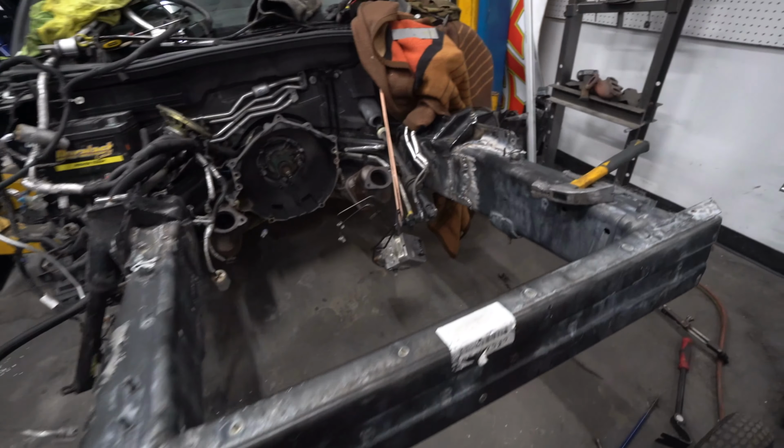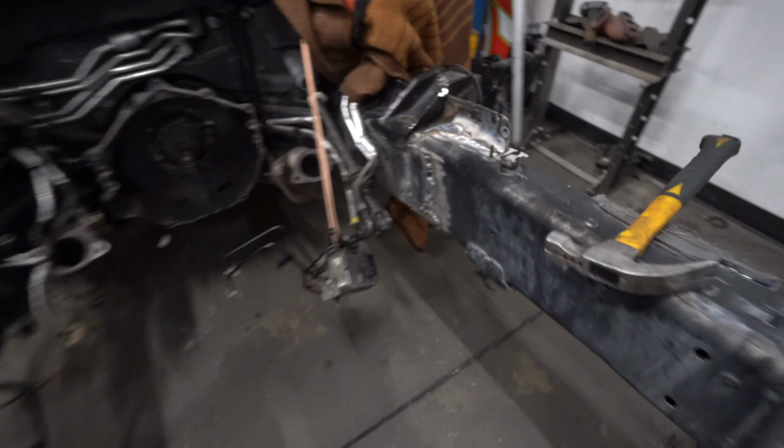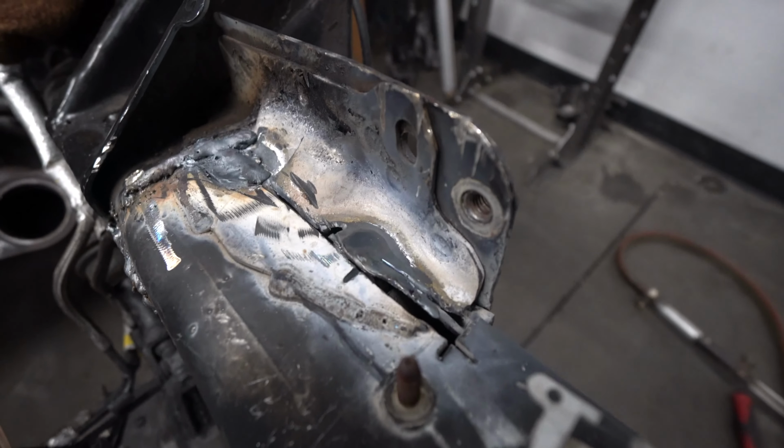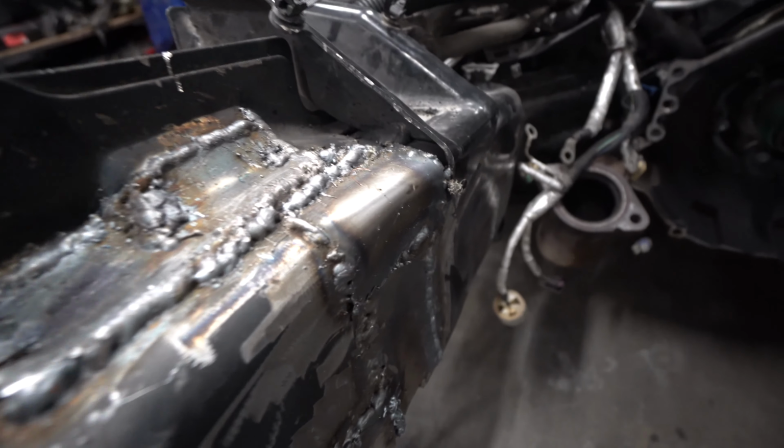That's what we're looking like so far. Supporting up by itself. Got a little plates. Don't mind my welds. But I still got a weld right here. We're gonna plate it over. We're gonna clean up all these welds tomorrow.